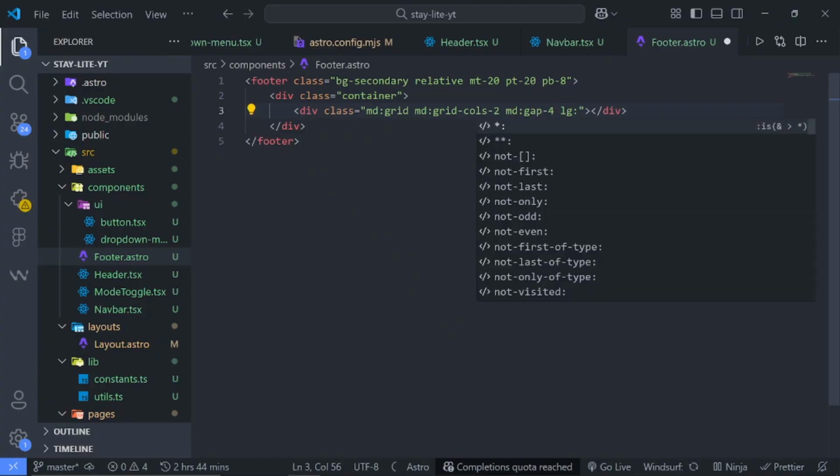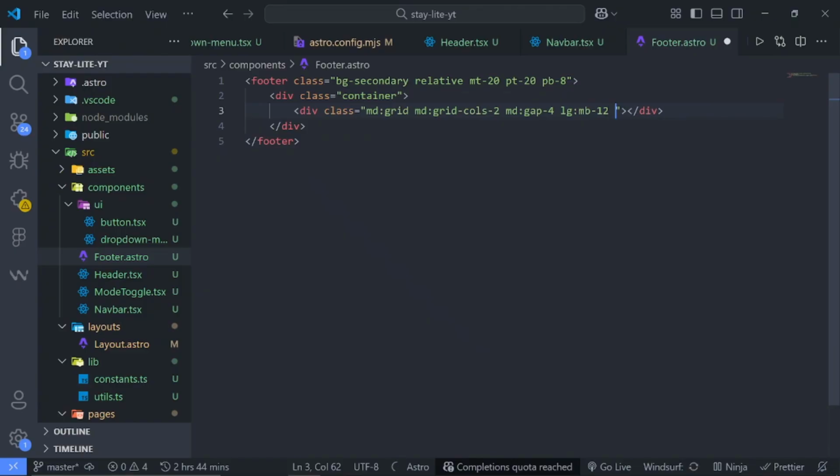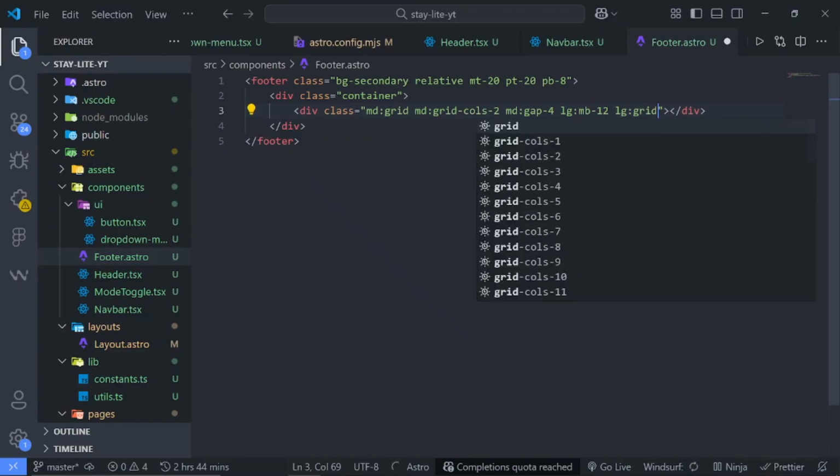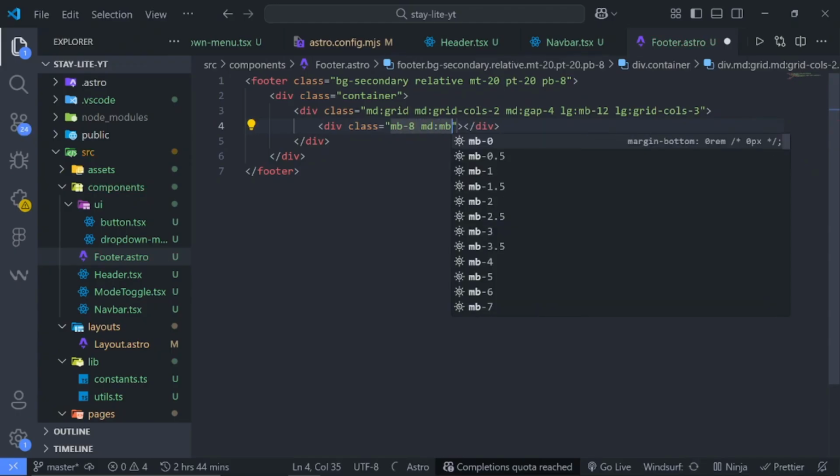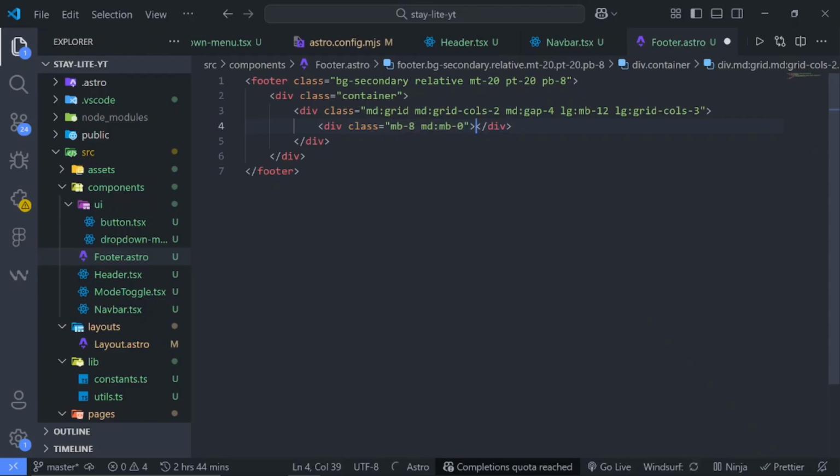On large screen we'll set MB to 12. Then on large screen again we'll set the grid equals to 3. And inside this div we'll create another div as well. Then we'll give this a class of MB8, and on medium devices and up we'll set the margin bottom to 0.